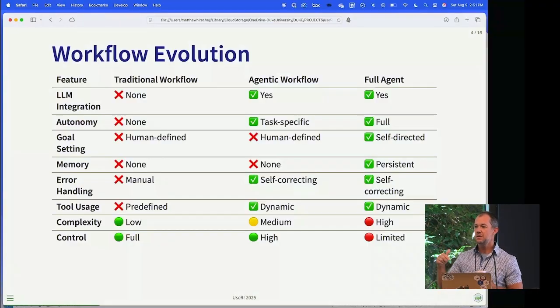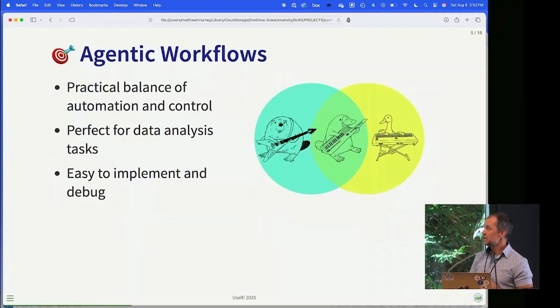What you might want to do, and this is again calling back to Hadley's example that he gave in the keynote last night of extract the name and the age of this 5-person data set or 5,000-person data set, it doesn't matter. You might do that, return that output, and that would be your LLM-based step. But you might then just include that in some other exploratory data analysis workflow that you have. And so if you have a full agent, you might say perform the exploratory data analysis and everything happens. Or there's this intermediate step where we can start thinking about which tasks that are part of my workflow would be enhanced or augmented by an LLM. Because I might not want all of my tasks handed off. Okay? And that's where agentic workflows come in. So it's sort of this practical balance of automation and control.